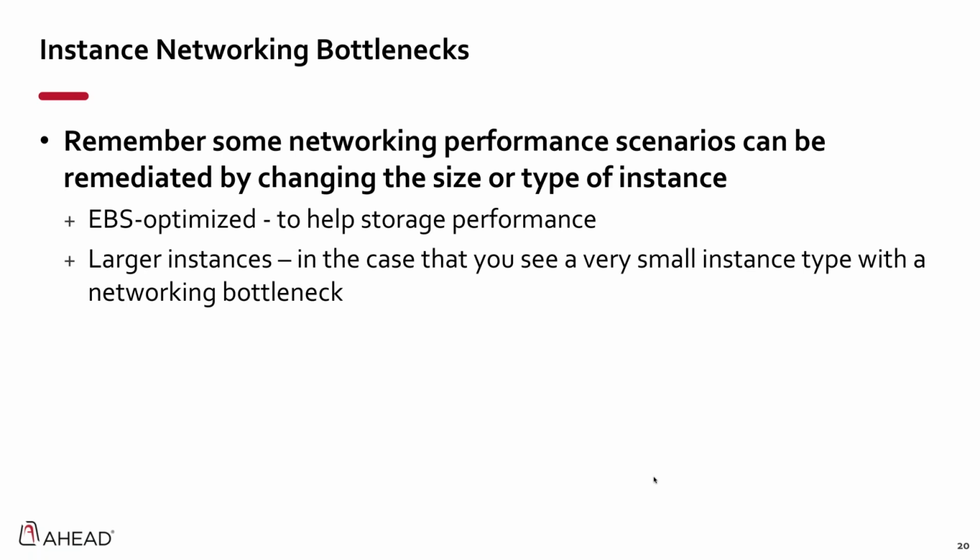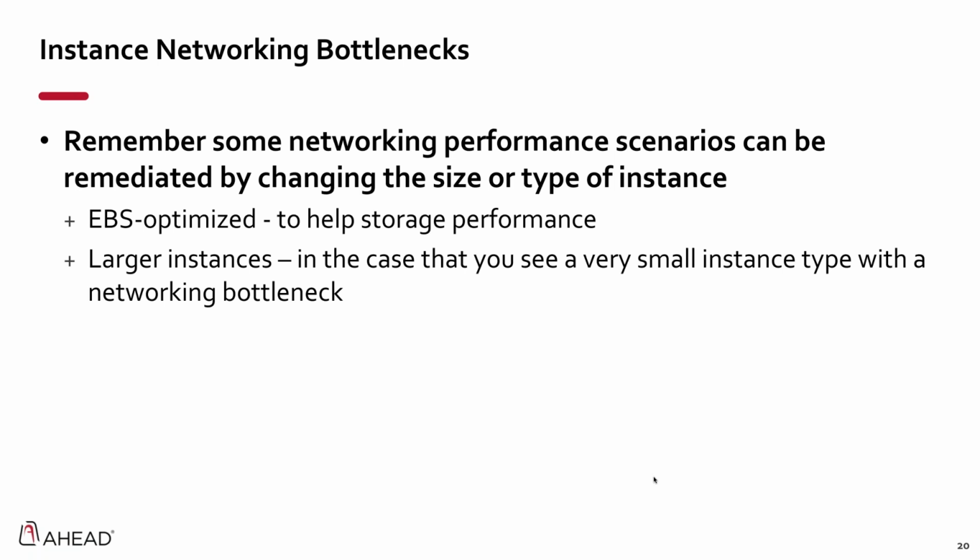All right, instance networking bottlenecks. This is something that is, I would honestly say, less of an issue in AWS than it once was. Just understand two things. The NIC in your AWS instance is responsible for the network traffic, and your NIC can also be responsible for your storage traffic, depending on how things are configured. So you've got two sorts of options here. EBS optimized would allow you to have awesome storage performance in your environment, and that's one way to alleviate a storage-based networking bottleneck.